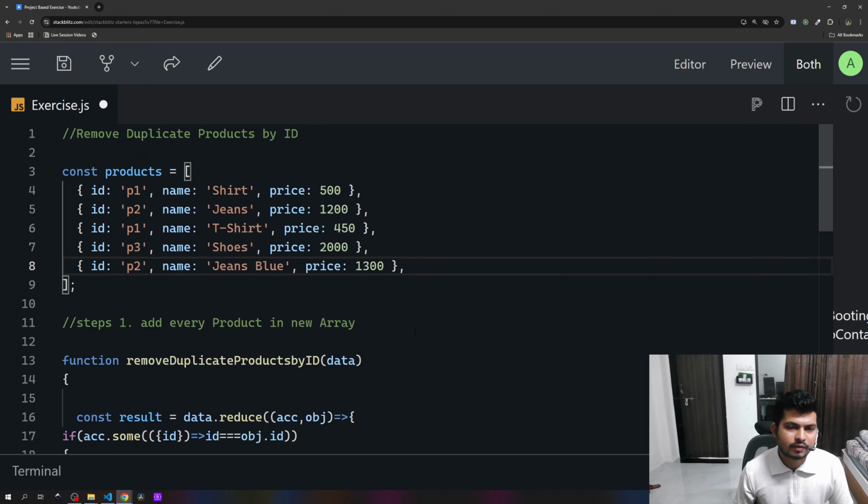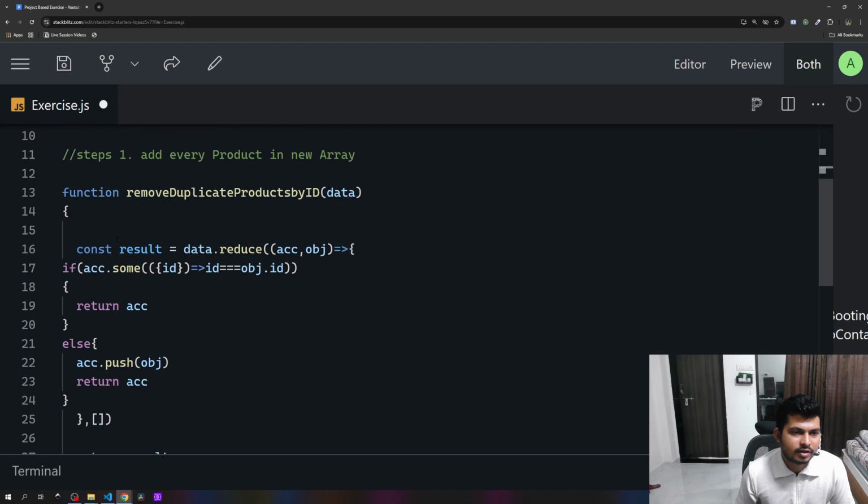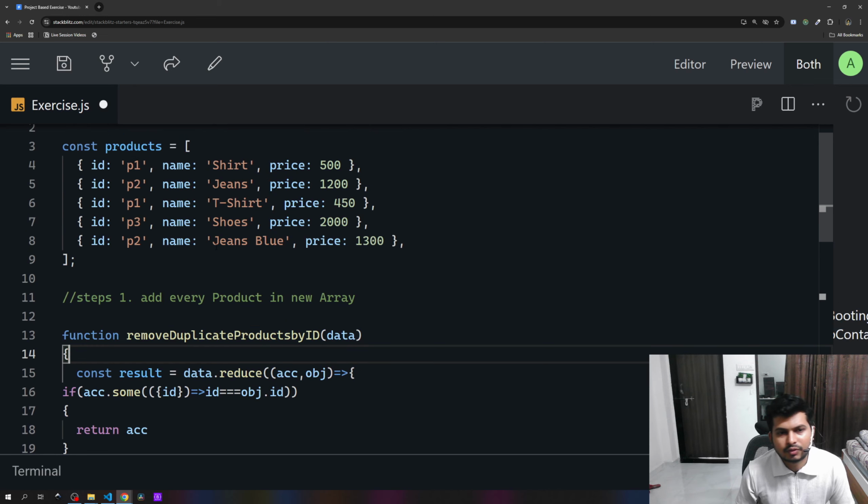Previously we saw that when we have only strings and have to choose only unique items, we use new Set. But here we can't use that, because a Set only keeps unique items.